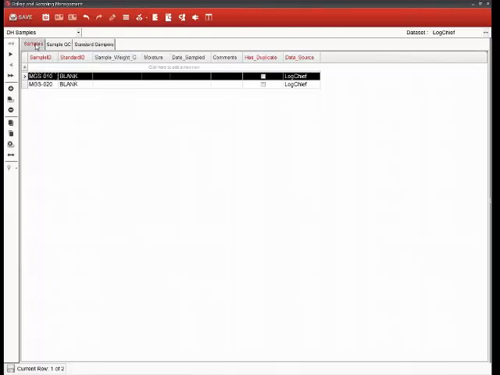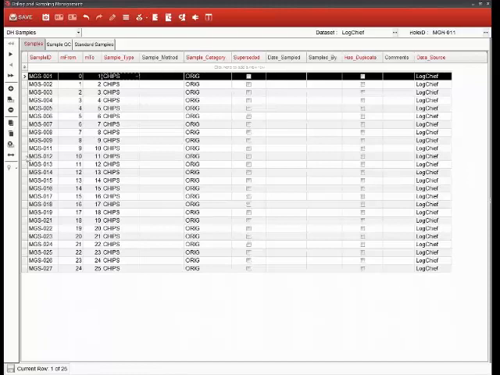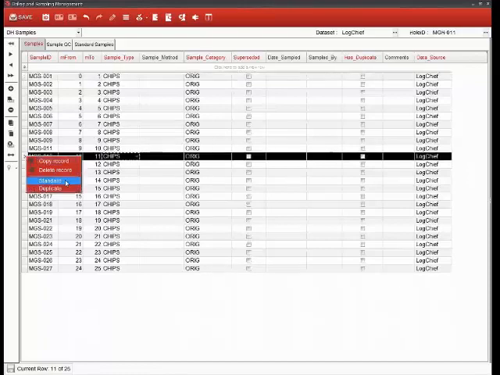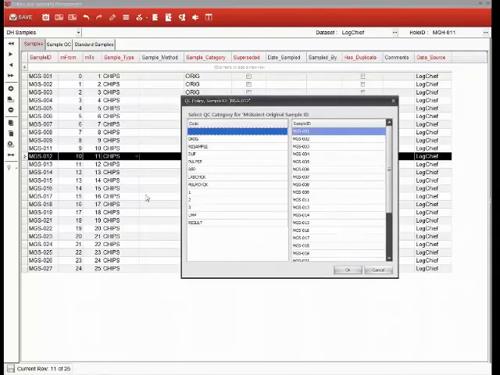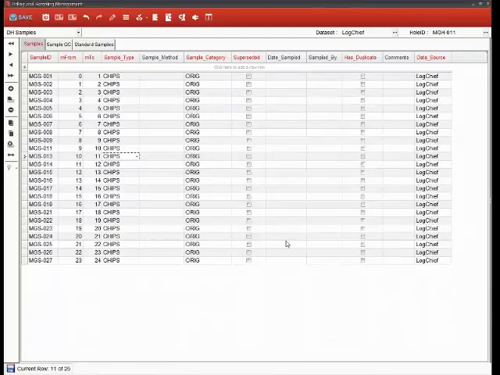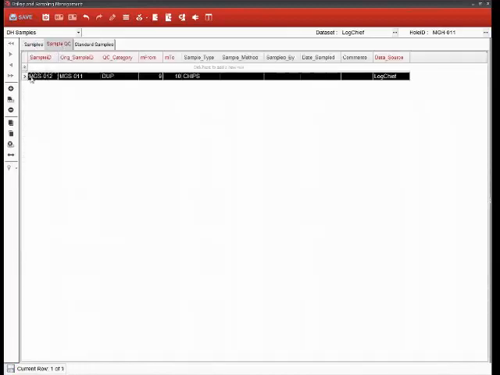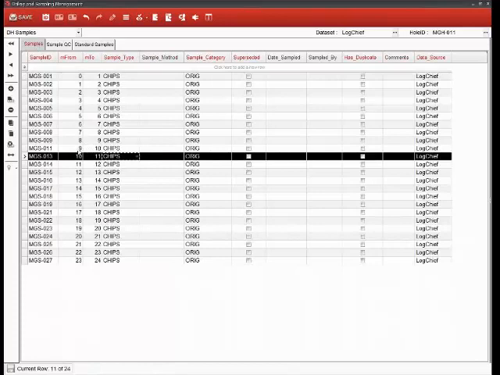I can also do this manually. If I enter all my samples, I can right-click in this left-hand column. I can either select standard or duplicate. I'm going to select duplicate here. So sample 12, I'm going to make a duplicate of sample 11. Hit OK. You'll notice that all of the M from and M to values have been automatically corrected. And if I go to my sample QC, my sample 12 is now the original sample 11, and the category is duplicate. And the meters from and meters to have been changed to match that of sample 11. So 9 till 10, if we check sample 11, it's also 9 till 10.